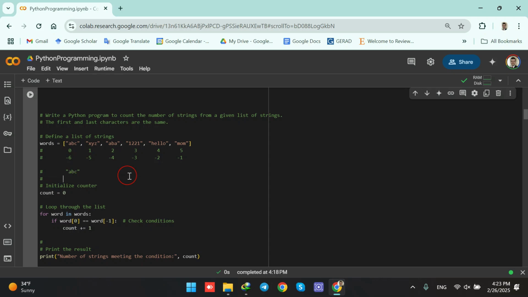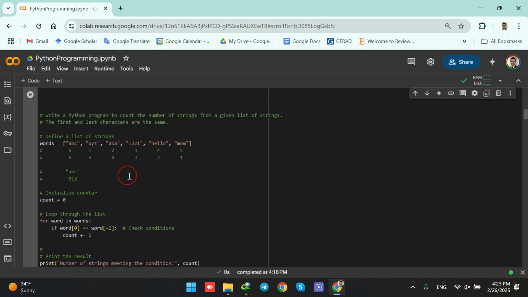So in this string, we are having 1, 2, 3. So 0 is the index of A, 1 is the index of B, and 2 is the index of C. Similarly to the above rule that I just explained, we can have -1 for the C, -2 for B, and -3 for A. So A could have the index 0 or -3.